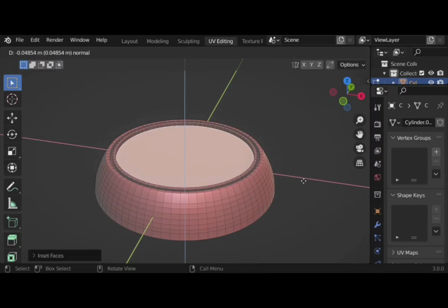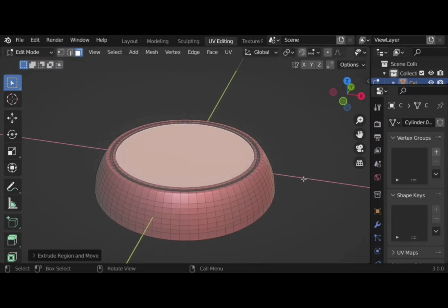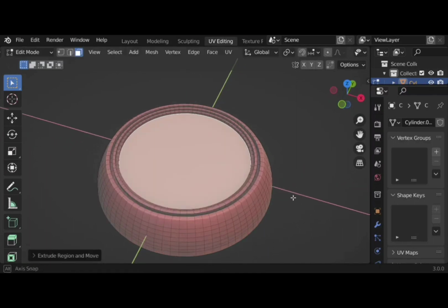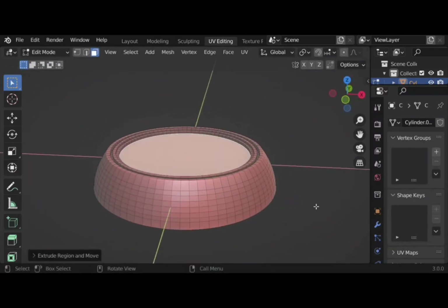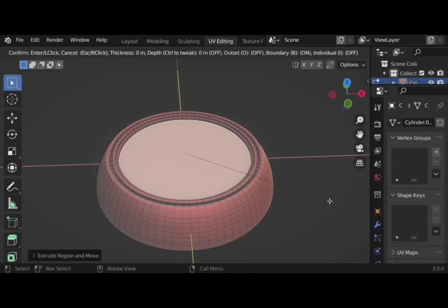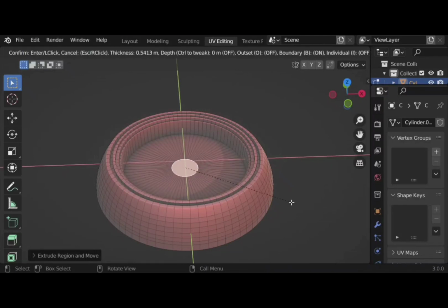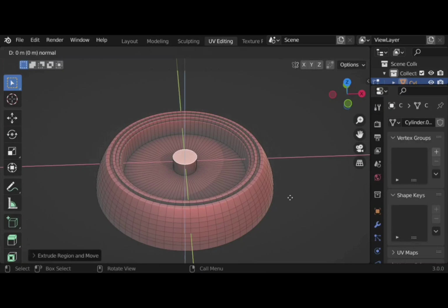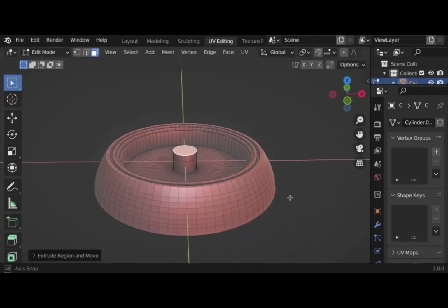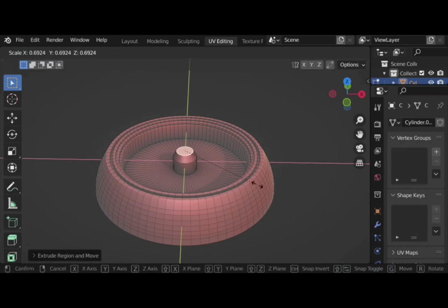Again I to insert and E to extrude downwards, and again I to insert and E to extrude downwards again. So this is going like a very detailed kind of thing. Again I to insert and E to extrude somewhere here, and I to insert and stop it somewhere there. We can extrude it upwards, somewhere here, just a little bit, not much, and then we can actually scale it something like this.